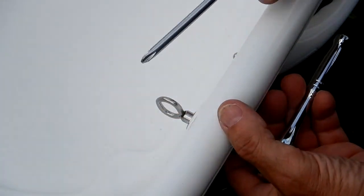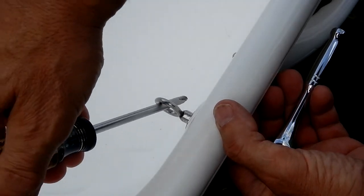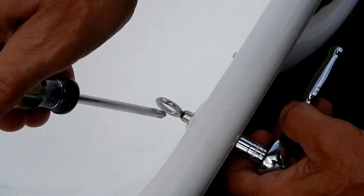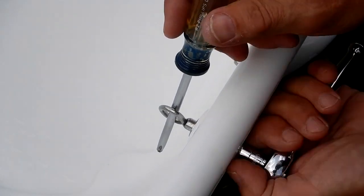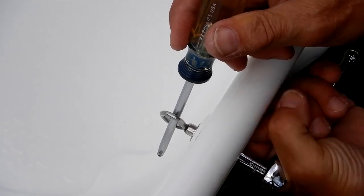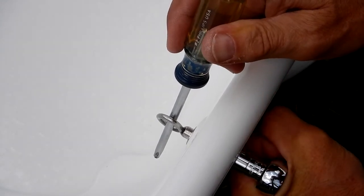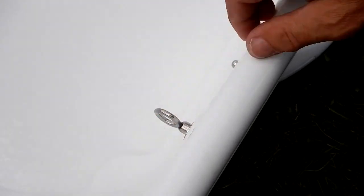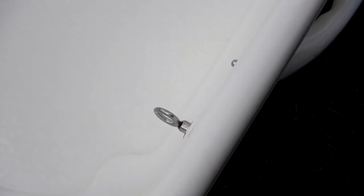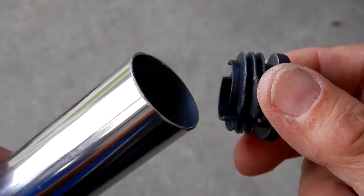And then what I always find when working with eye bolts is you can use a stout screwdriver, and you want to get her lined up the way you want it. It's easiest to hold it just like this, and that keeps it from rotating. And then just tighten it down like that, and then that eye bolt won't rotate on you, and it's easy to hold because you've got more leverage with the screwdriver.